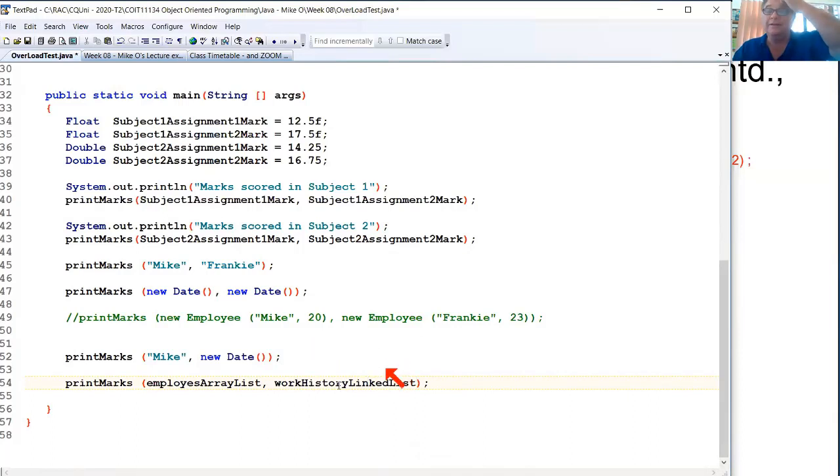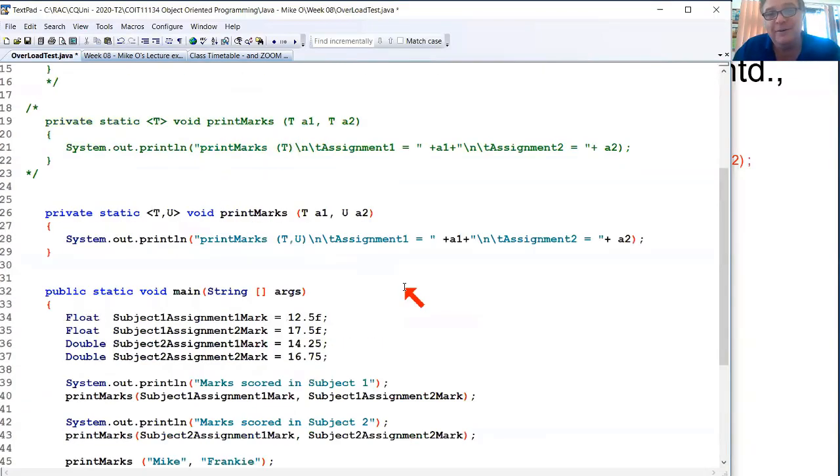Okay, so that would work as well. So we're passing through not just objects, but array lists of objects. That would work as well if they were declared. And then inside here, it would try and get a string representation of that array list. So if you've got a toString declared for your array list somewhere, it'll call that. Righto.